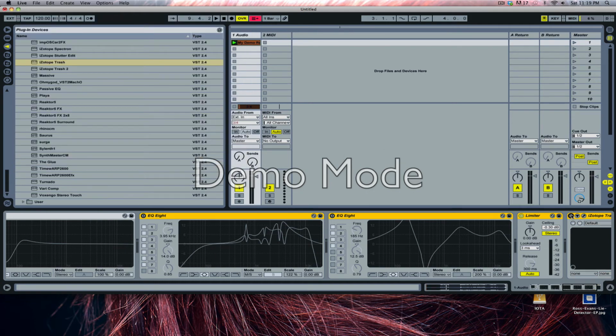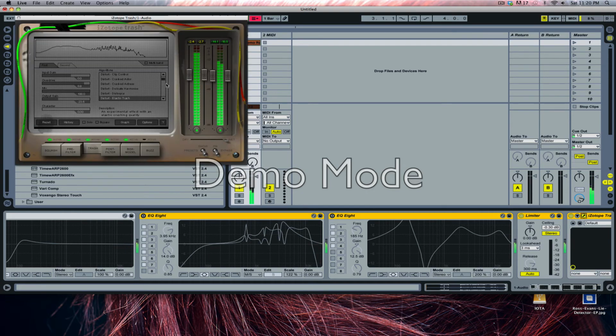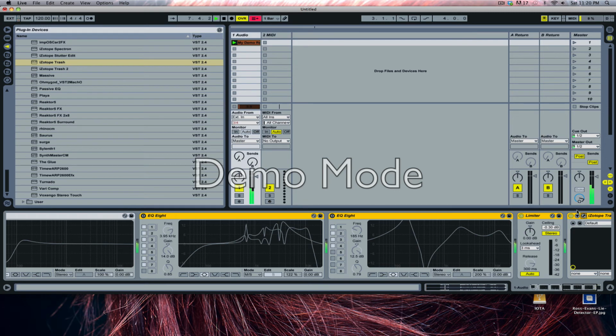On and then off, and then on and then off. So you can get very different characteristics.